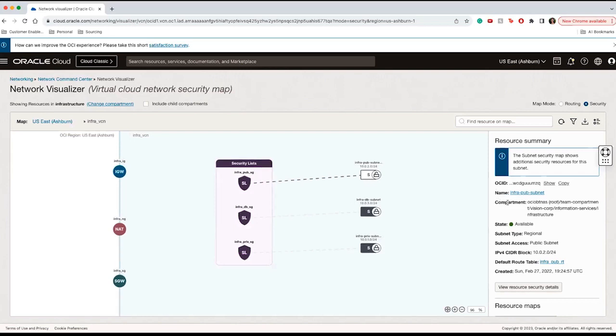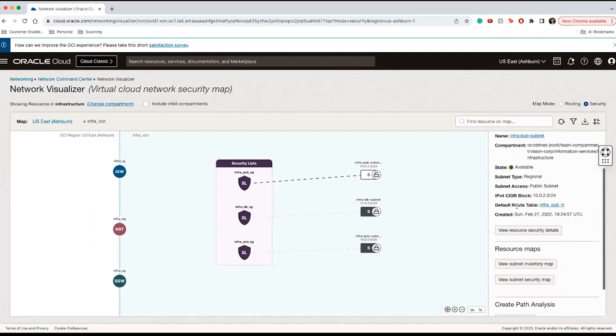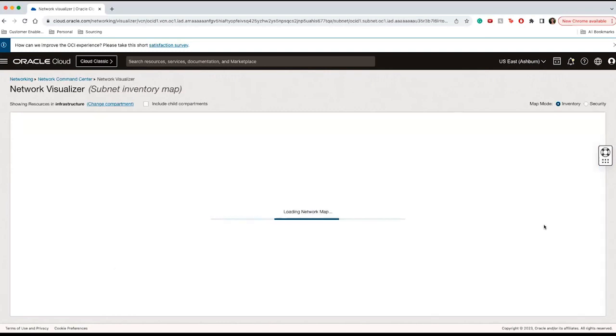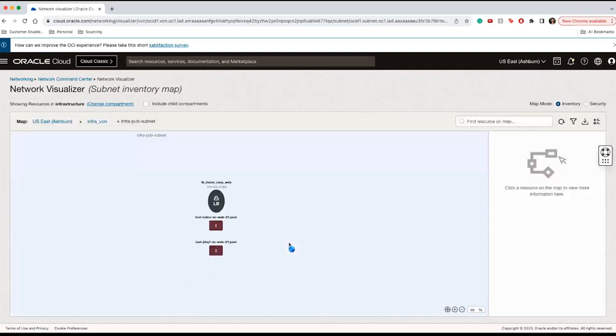All right. Next up, I want to show you a different resource map, which is called View Subnet Inventory Map. Basically in this view, you can see which types of resources have been created in a particular subnet.